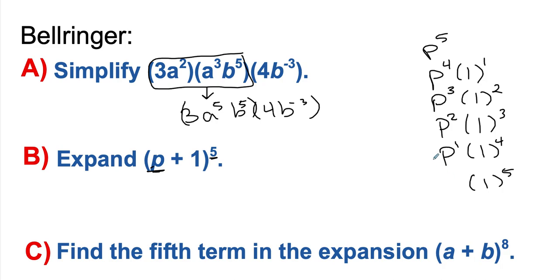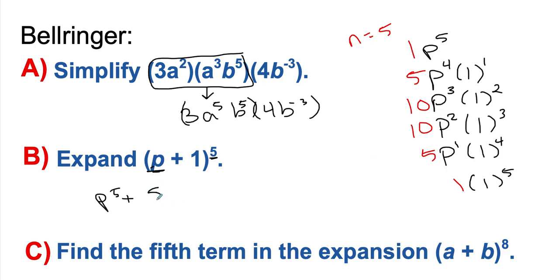Okay. So then we came back in and we put our Pascal's triangle numbers in there. So fifth power, you go to n equals 5 in your triangle. So that's 1, 5, 10, 10, 5, and a 1. And then we looked at just multiplying each one of these out, and that's how we finished with our answer. Okay? So 1p to the fifth, that's just p to the fifth, plus, so 5p to the fourth times 1 to the first. So remember, these 1s aren't really going to make much of a difference. Okay, so we just really get 5, 10, 10, 5, 1.